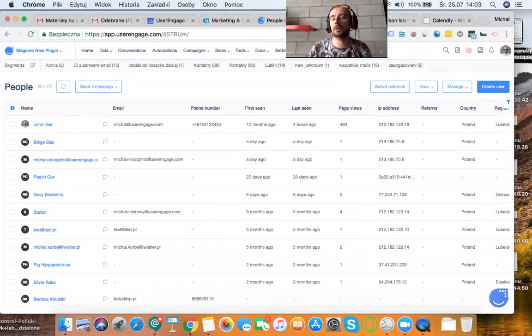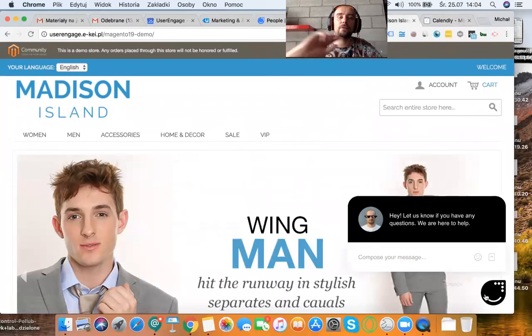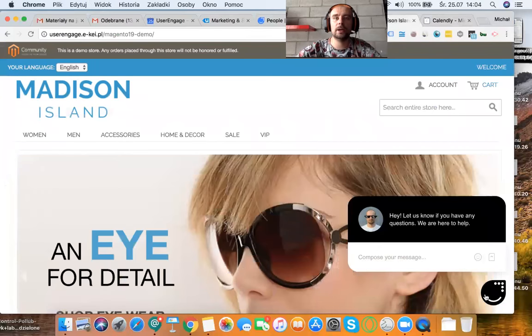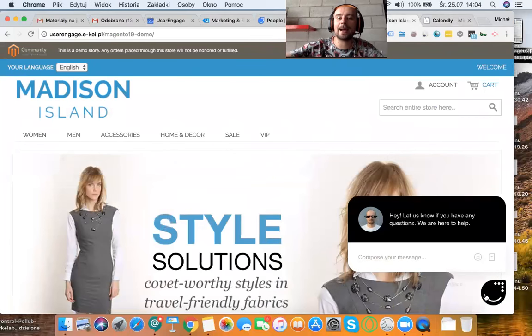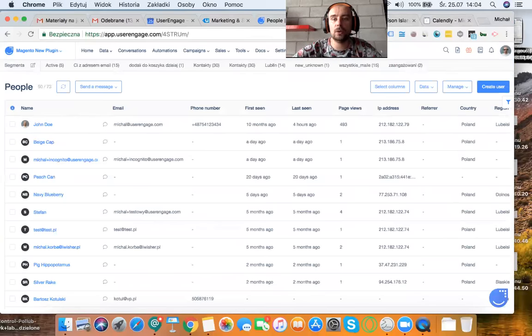So Google Analytics tracks the activity of your users on your website based on cookies. When a user enters your website for the first time, our tracking script, which in our particular case is also the chat widget script, throws a cookie file into the user's browser by which this user is tracked. So we do exactly the same as Google Analytics, but the data we show you is shown in a different way.